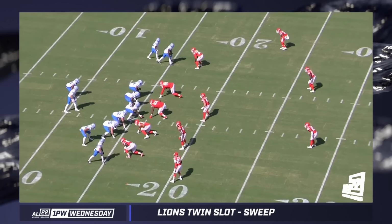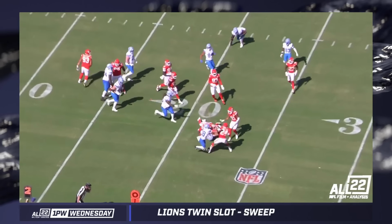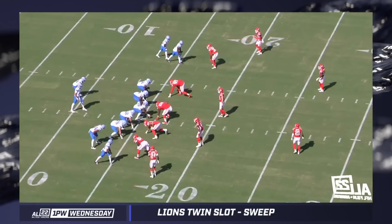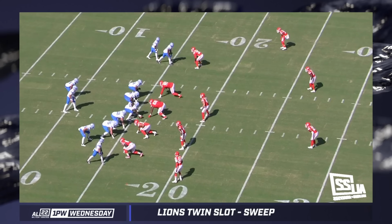So they've defended it multiple ways, this formation in particular. You're talking about five, six, maybe even seven-yard gains out of each instance of it. What I like about the play is they've already run the RPO to the tight end. Now, it was flipped. The tight end was on the offense's left. In this case, the tight end's on the offense's right, but theoretically, you could get the same setup. Running back crossing the face, tight end running a little replace. See if the inside linebackers, whichever one the quarterback, in this case Sudfeld, is reading, see if they step up. If they do, throw it over top of their heads. If they don't, then hand the ball off.